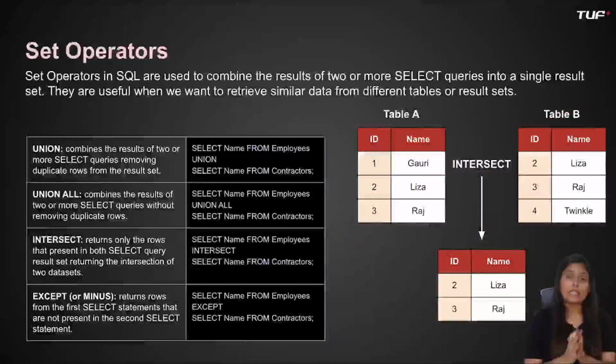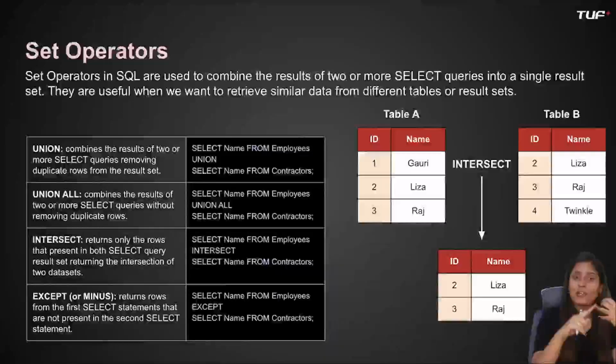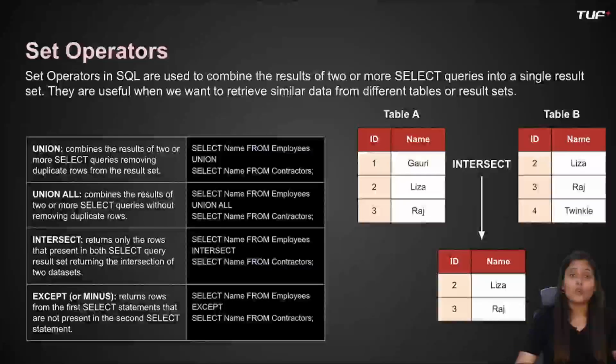So this was about set operators, and why we are performing this: because when the user wants some data after filtering it, basically for filtering and for manipulation, we apply these different types of operators on the database. So that was all about the different types of operators in SQL.